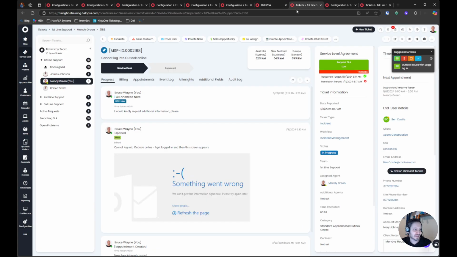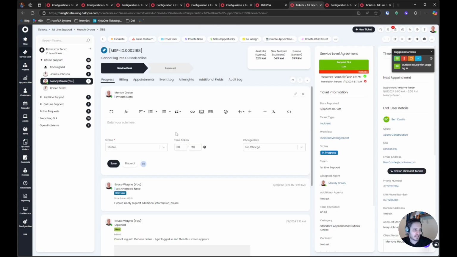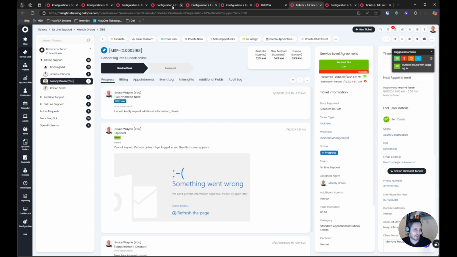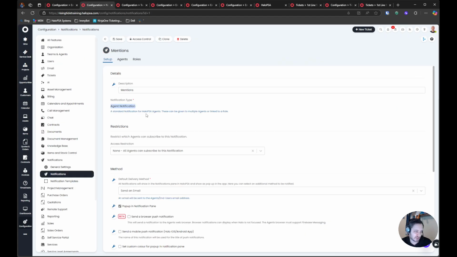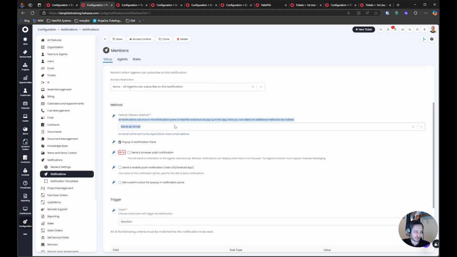So if I go to a ticket here and do a private note, I can tag somebody on the ticket. And then upon doing that, when I save that rule, this notification is going to fire telling me, hey, you've been mentioned. And so the same rules that we just discussed apply. The out of the box notification here is okay. It's not great. One of the things we want to do is send an email. We're using send an email, which means what? We should be creating a custom email template at that point.